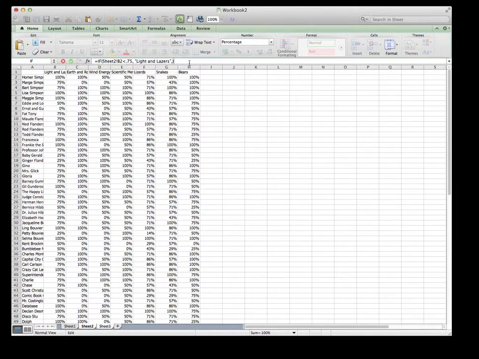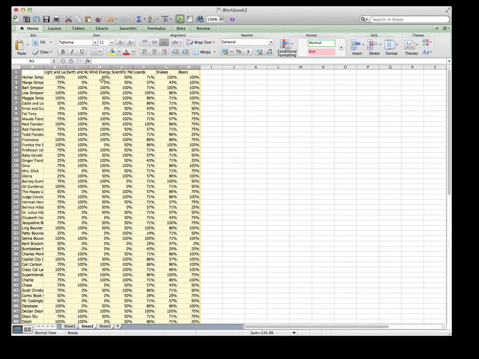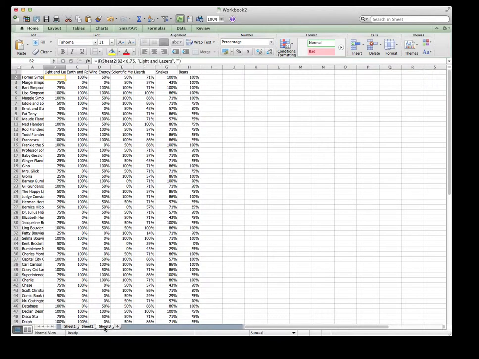And if this fails, so if I find out that Homer Simpson did better than 75%, I don't want to have any information there. He's good, so I don't need to group him into tutoring. So I'm just going to put two quotes, and I'll press enter. On sheet 3, we see that this test has run and nothing showed up. When I go back to sheet 2, I see that he's definitely better than 75%, so that checked out. Now I'll copy this formula all the way down. Remember, I'm looking at light and lasers.